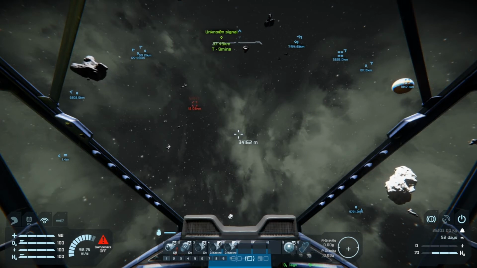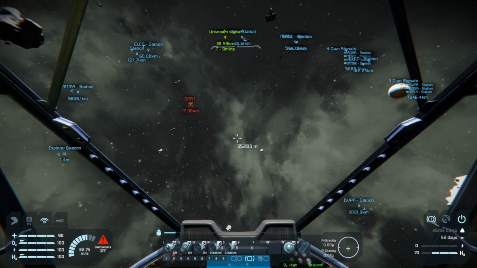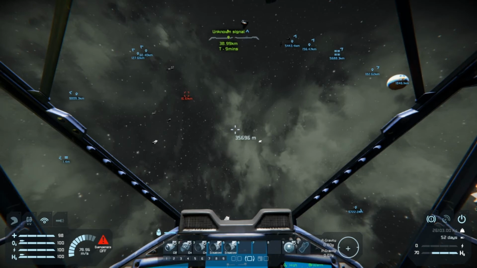And I see a space pirate thing at 17 kilometers from my position. That might be bad. I'm at 0.07 Gs, so we might be able to. I don't think I have to fly all the way out to that particular place, but I do have to make sure to keep track of it.